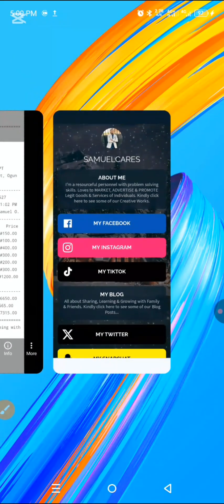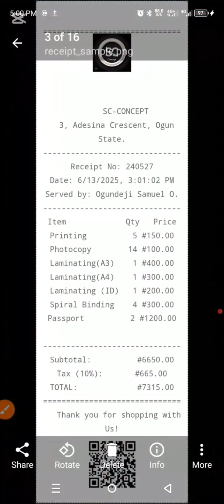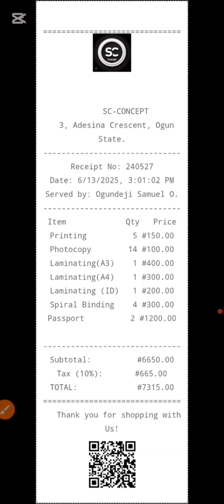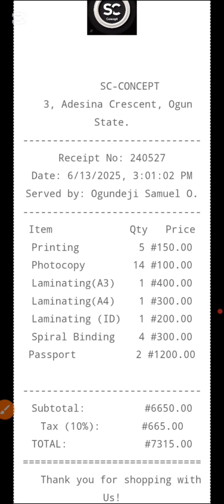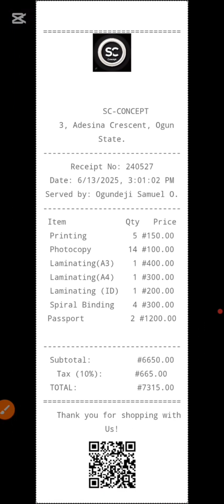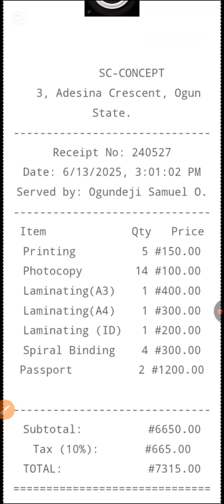So for today, what I want to teach you is how to generate this kind of receipts from your smartphone, especially if you are using an Android device. Look at this kind of receipt. It is the kind of receipt they give you at a supermarket or at some other places that you request a receipt that they will print, either directly from the system or maybe from a POS machine. You understand this kind of receipt? So you can see how it is very interesting and attractive.